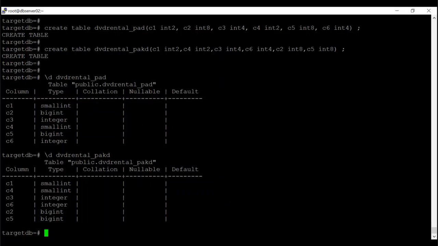While you do any deployments in the database, if developers give you tables to deploy, we should not blindly create the table. We also need to think about the order of the columns, because the order of your columns matters. We will see one example now. I have created two tables with columns C1 to C6 and the same data types, but the order is different. Here I created smallint, then int, then bigint. In the other, I have smallint, again bigint, then again integer.